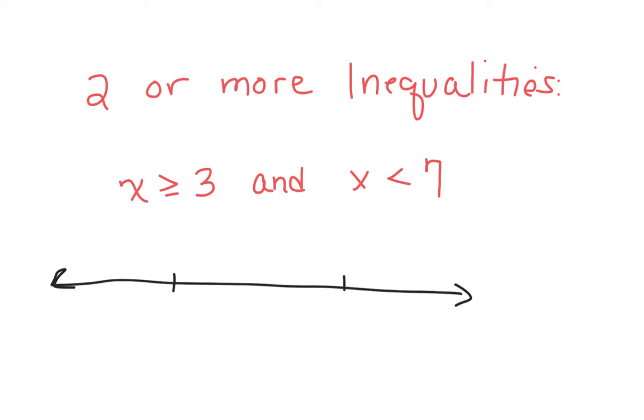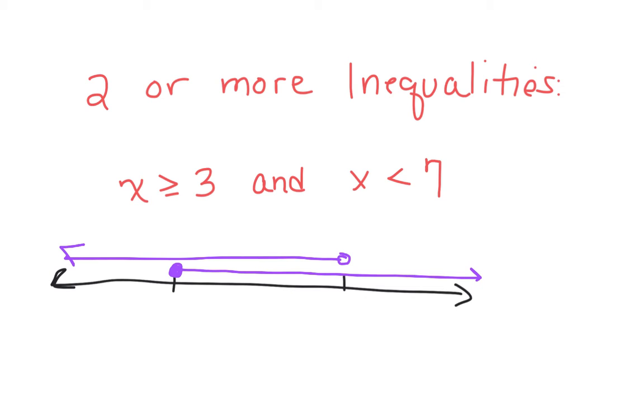All right, we remember when we had these compound inequalities, we called them back in the fall, two or more inequalities at the same time, and we look at the overlap of these two different regions and see what the final solution set is. So remember we had something like x is greater than or equal to 3 and x is less than 7. That was a closed circle arrow to the right and an open circle arrow to the left. And we looked for the solution that satisfied both of those inequalities, which we said was in the overlap of those two regions with an and statement.